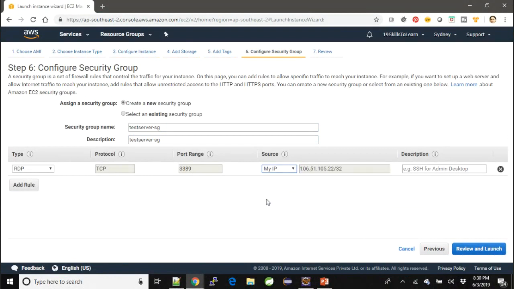So it will quickly compute my IP address on the go. There's a utility behind this, which computes the IP address of my local machine and puts it in. So my IP is registered over here for RDP connectivity in the inbound rule. This is the inbound rule.